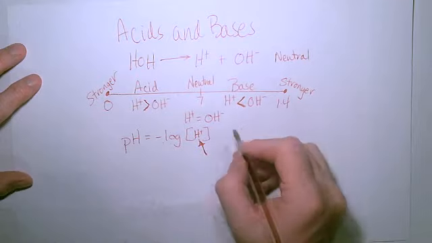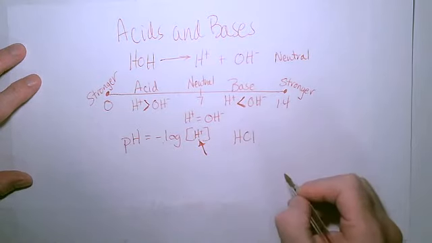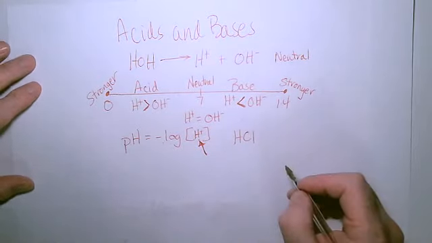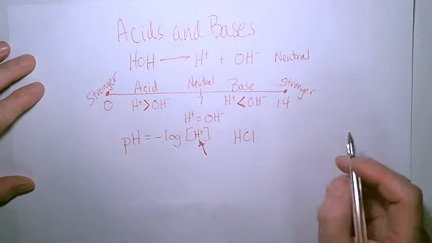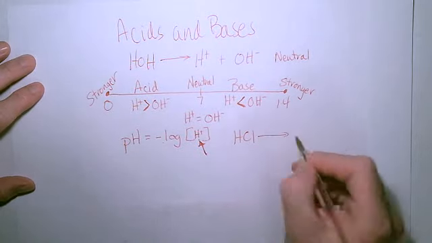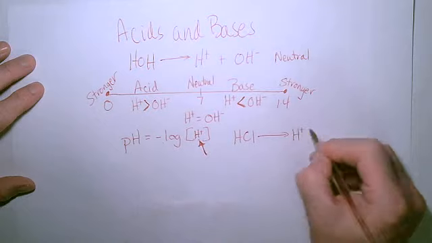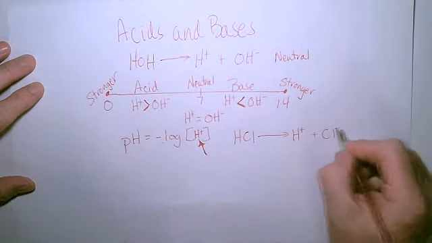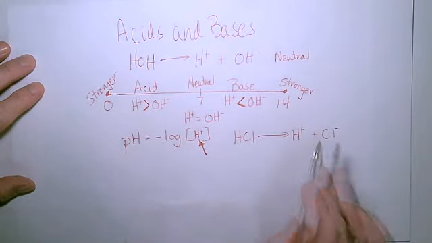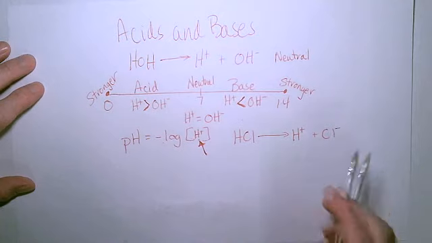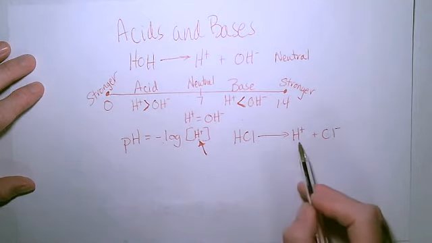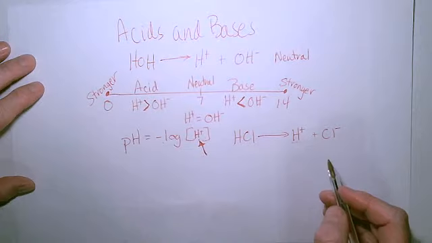Now, what does that mean? Well, let's look at hydrochloric acid. It's an acid that's found in the stomach, has a pH of around 1 or so. Hydrochloric acid can break down or dissociate into hydrogen ions and chlorine ions. Notice there is no OH here. This is a strong acid. We've got lots of hydrogen ions that can be produced here.